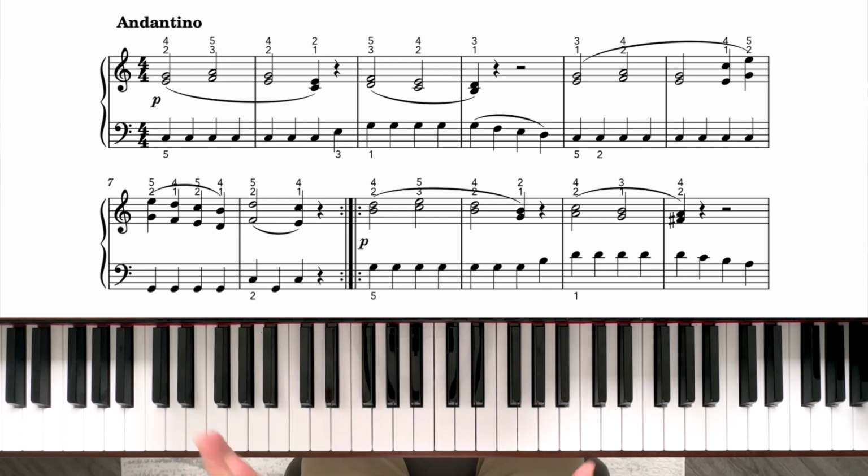It's very simple. We've got repeated notes, but we need to keep a very steady pulse because the left hand is counting for us. Now, we've got a few slurs in the left hand, which obviously need to be connected. For the rest of the notes, it's up to you. You can either play them detached or you can play them connected. It doesn't really make much difference to the piece. So let's start. We're going to start with 5 on the C.